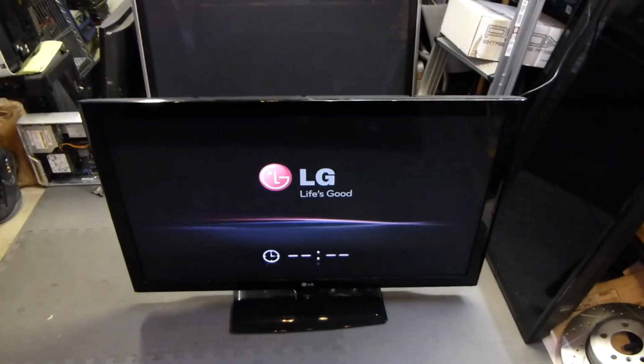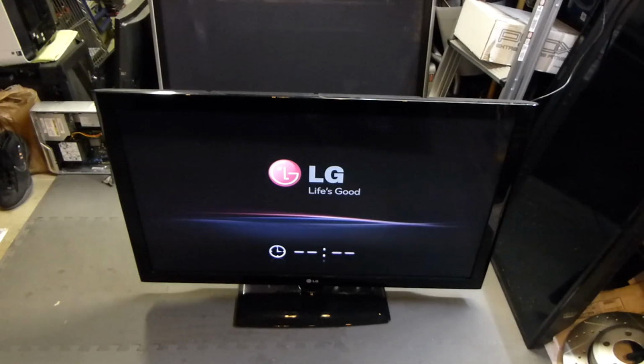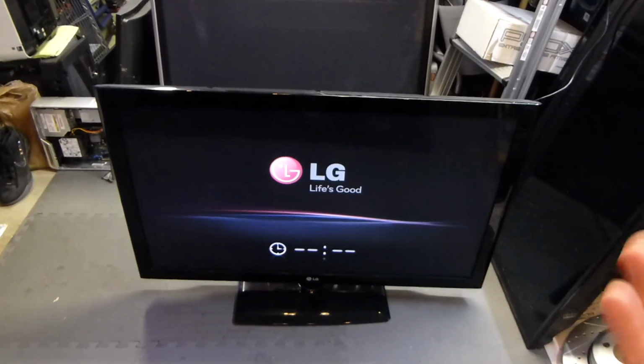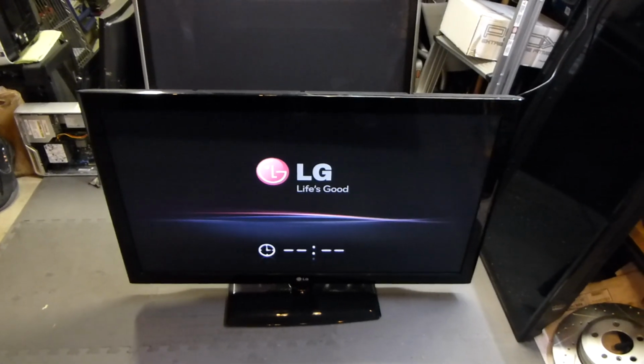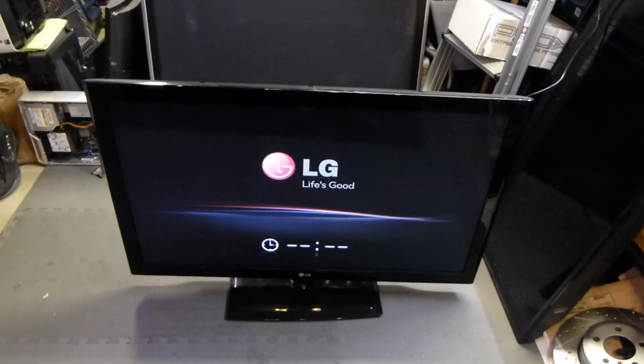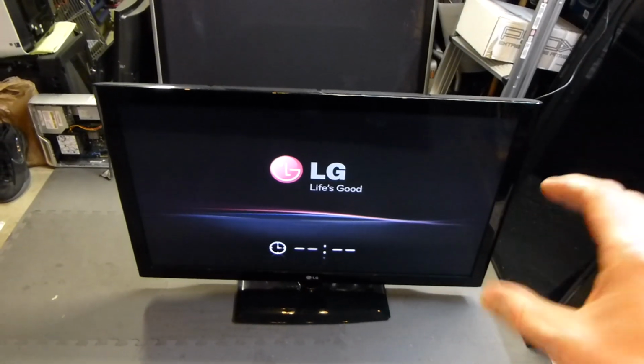Well, I'd say about 95-99% of the time, a reset to the TV won't work, so you will need to reflow your motherboard, meaning that you have to bake it in the oven. This is a very simple fix. You definitely want to try this out before you buy a new motherboard for this exact TV of your choice.